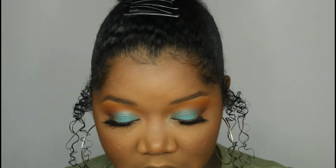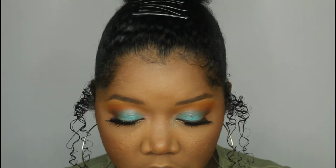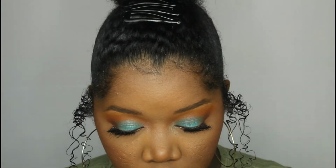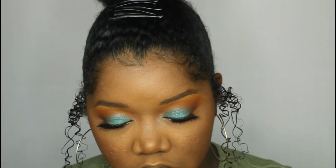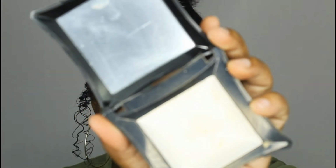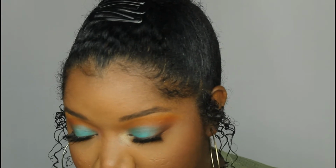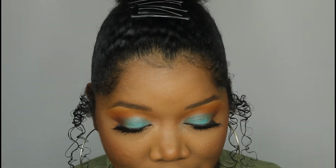Okay, I'm gonna go in with a highlighter. I'm using the, I don't know if I'm saying this right, Gui Cami highlighter. It has a name on the website, but it's not on here. But this is what she looks like. She is so pretty, and she's so bright. She's like this white gold. Y'all know what type of highlighter I like by now.